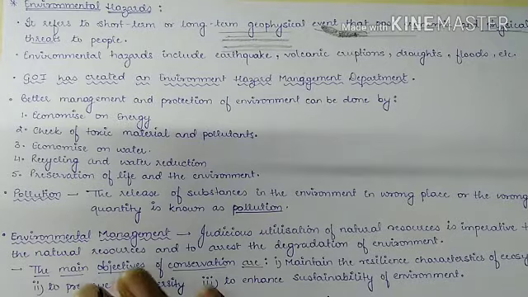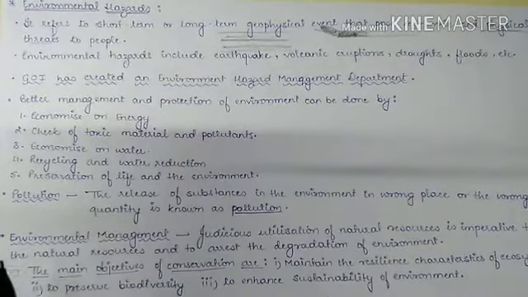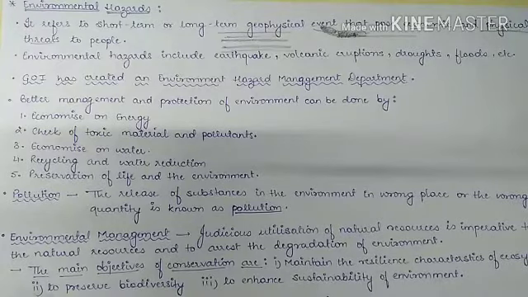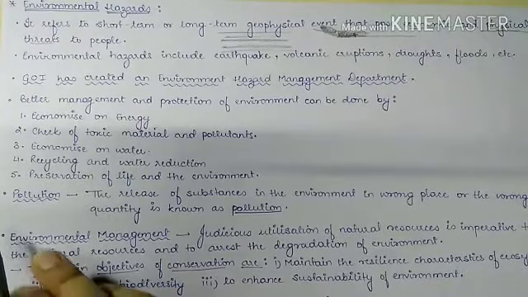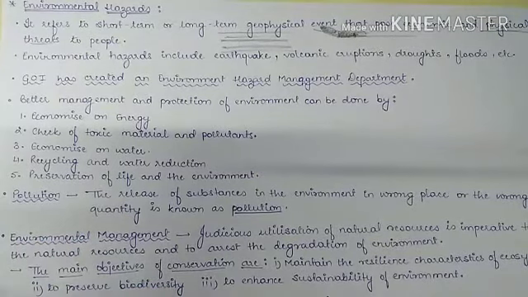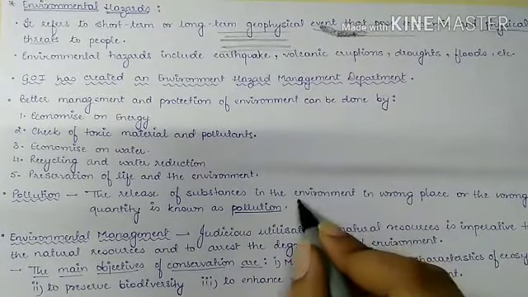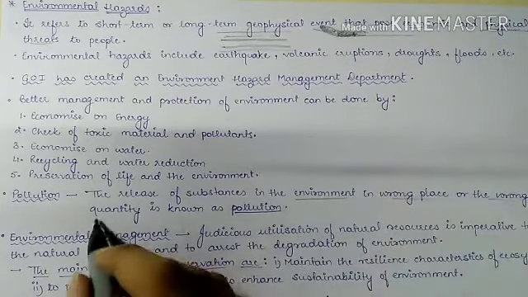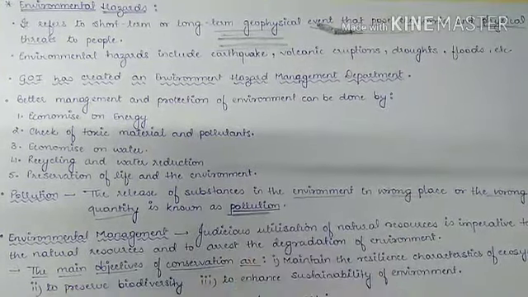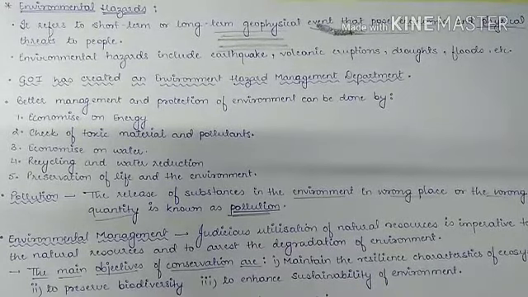So this was about what we can do, but due to environmental hazards, we are facing various problems, and one of the greatest problems is pollution. Pollution is basically the release of substances in the environment in the wrong place or in the wrong quantity, or even both. So this release of substances in the environment in the wrong place and wrong quantity is known as pollution. Pollution degrades and damages the environment. It is also injurious to our health and is often an aesthetic nuisance for us.